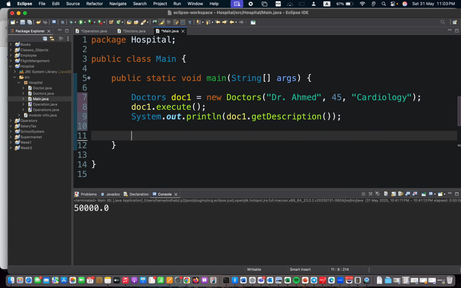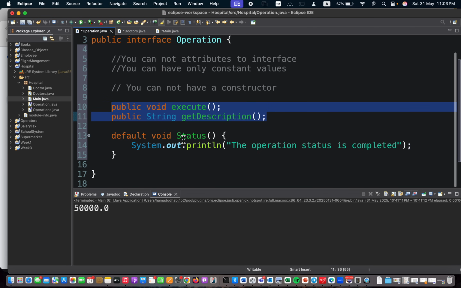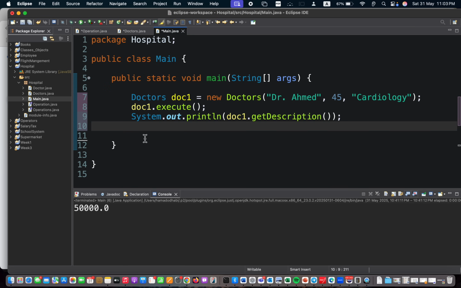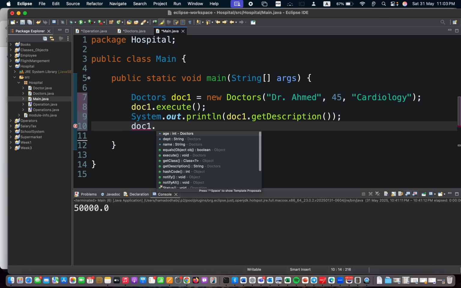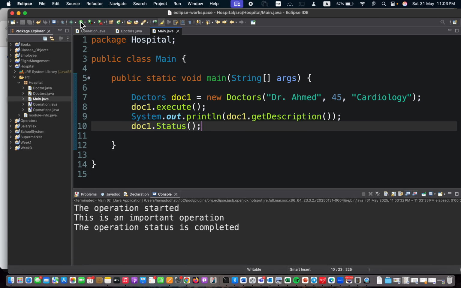Yes. Yeah, and then I want to call the concrete method. This method we call status. Yeah, so let's get into status. So doc1 and status. Yeah, the status. Okay, you're calling the status method now. It looks like that's a default method in the operation interface. Now, if we run it, do you think it will run? Let's see. Wow, it's running. So it just did what we wanted to do. It created the object and then that.